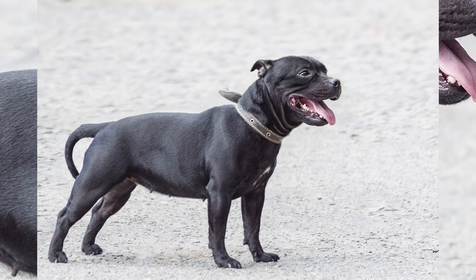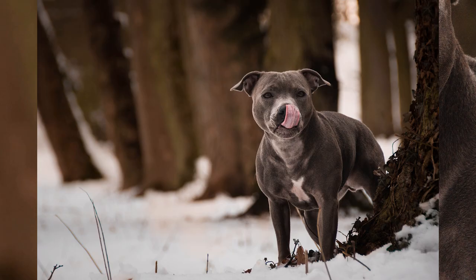Eventually we reach a place where, because we have that restructured relationship and the Staffy looks to us for guidance and direction, we can communicate clearly with the dog. We say, 'What I'd like from you is to walk nicely on my left side — if you can do that, I'll be very happy and may occasionally reward you for it.' And the dog responds: yes, I know what that is, no problem. It's a very basic concept, but it requires discipline, structure, routine, and high levels of leadership on your part.